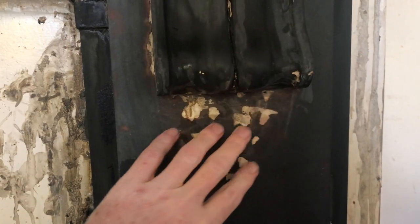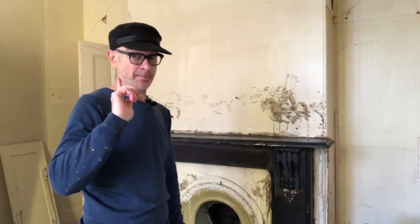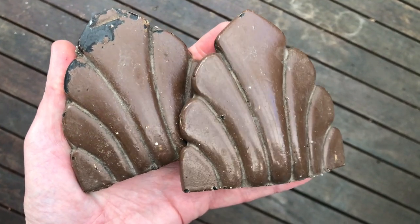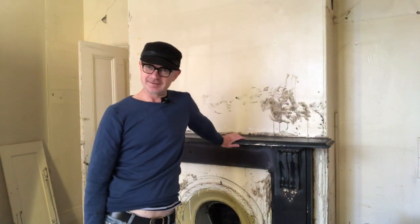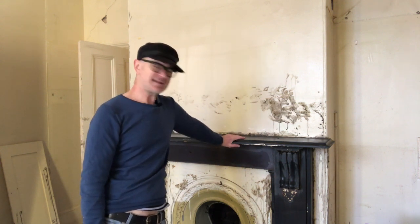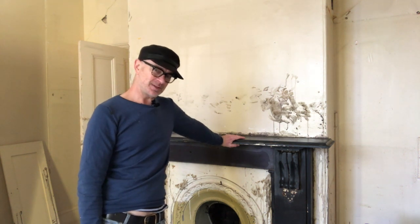You can see these spots here. That is where those little finials, well, I don't know what they were called. They're little corbel decorations that we found sitting on top of the mantelpiece, if you remember. Here, that's where they were glued. So I must remember to strip those so they look the same as this. But it's come up quite beautifully, hasn't it? This is going to be our bedroom, as I said, so we're going to have to take our decorating cues from the slate of this slate mantelpiece.